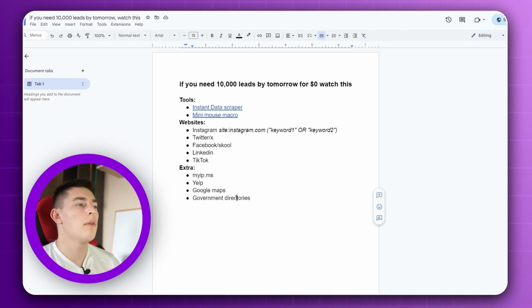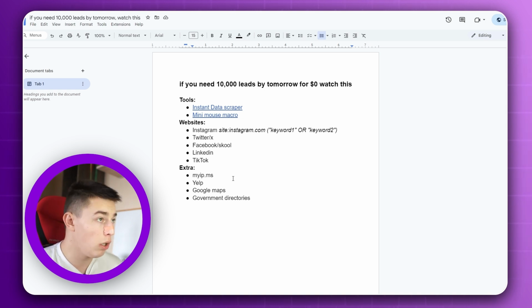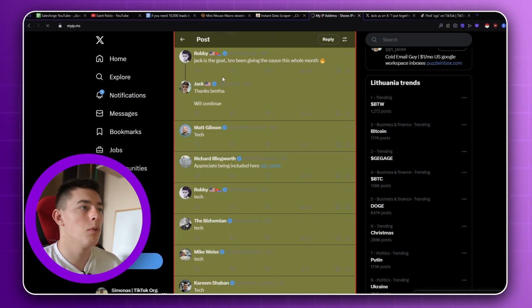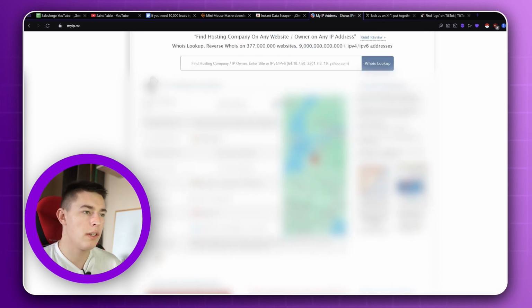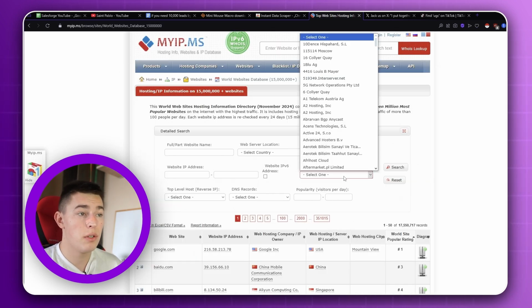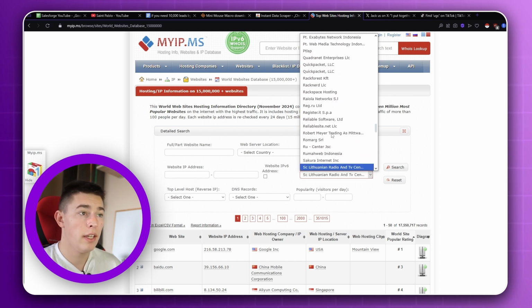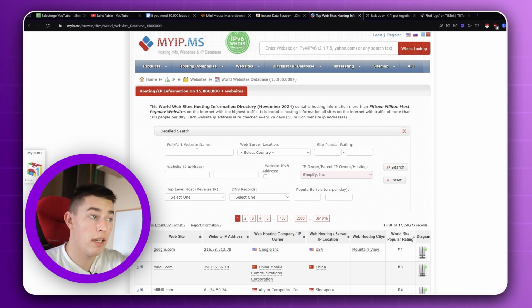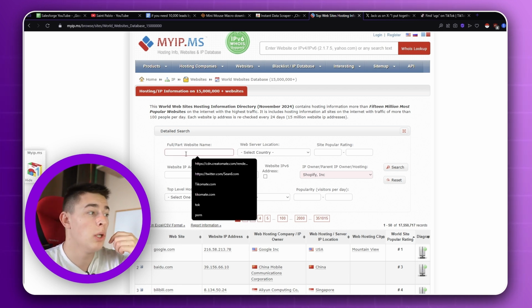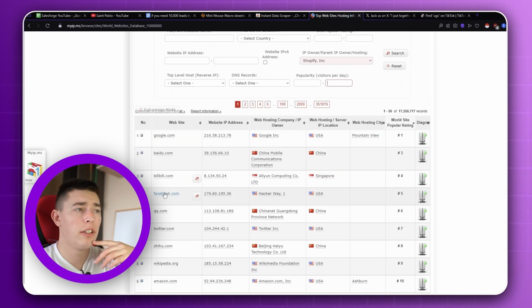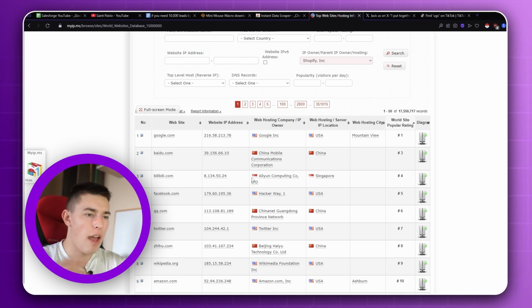And then lastly, now some extra things that are not social media, those could be myip.ms. This has all the websites in the world listed in it, right? So you can find e-commerce stores here, clothing stores. It can show all of the websites. You go here, you select Shopify. It shows all the platforms that are hosted on Shopify. You could sort it by the website name, for example, clothing, outdoor, shoes, whatever, apparel, right? Blah, blah, blah, anything, right? Gym. And you can select the site visitors per day and basically filter by that. You have 17 million records. So you can find so many leads and basically never run out of them, right?